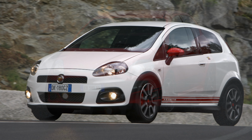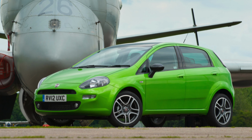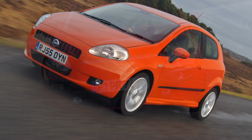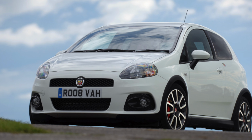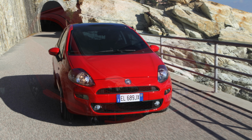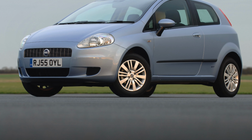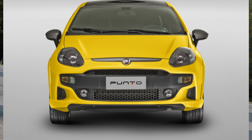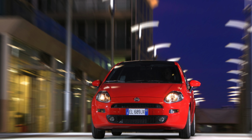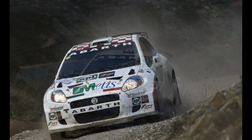The basic petrol engines are 1.2 8V with 65 or 69 HP. The 1.4 8V engine with 77 HP is slightly more powerful. The 16-valve versions reach 95 HP in the Grande or 105 HP in the Evo and Punto multi-air engine. There is also a supercharged T-Jet version with 120, 155 or 180 HP in the Grande, and a multi-air turbo generating 135, 165 or 180 HP in the Punto Evo, and only in a 135 HP version in the Punto. In the latest version, the 0.9 twin-air engine with 85 or 105 HP was offered for a relatively short time. Now let's move on to diesel engines.